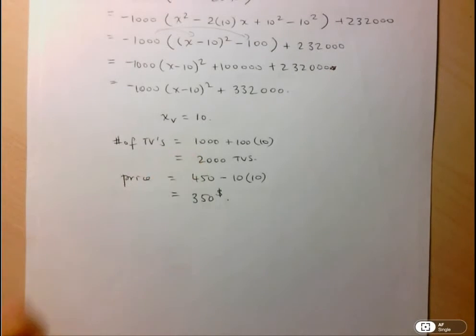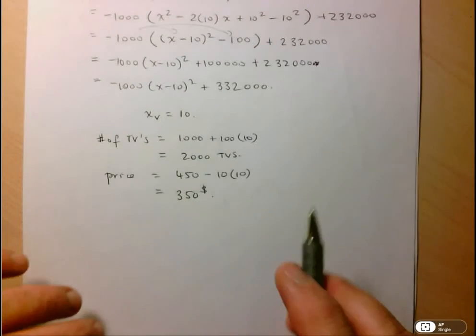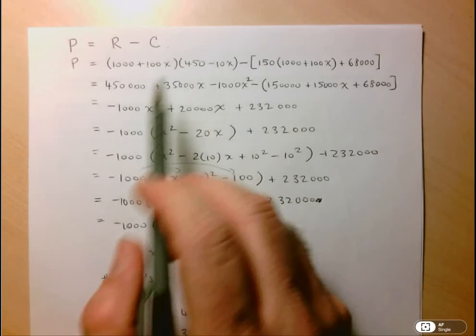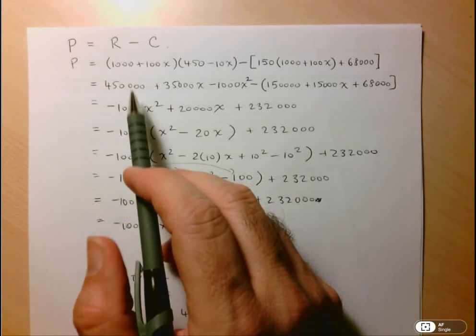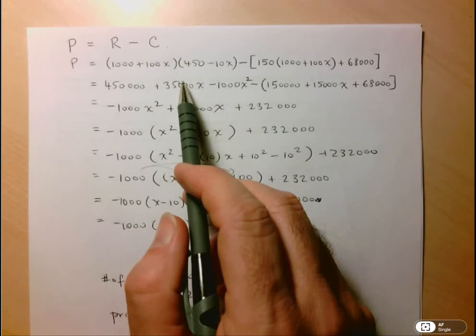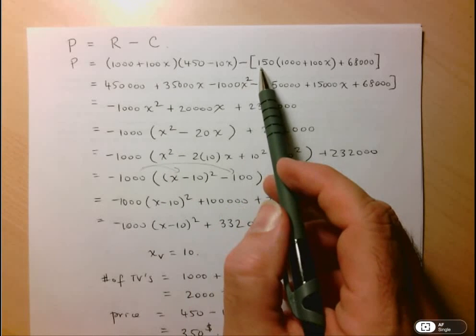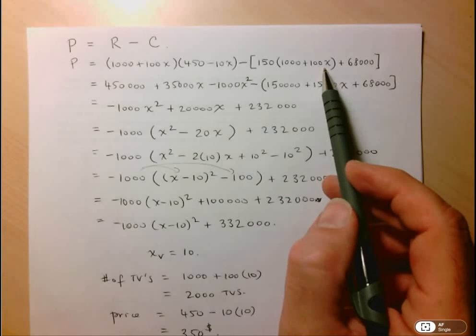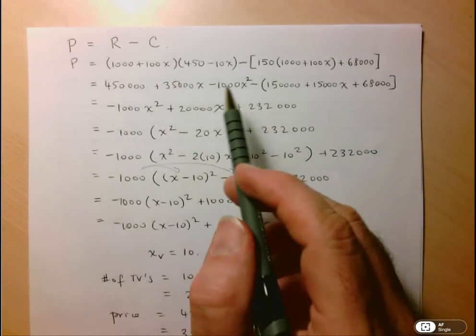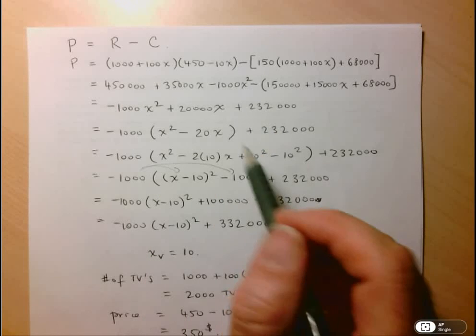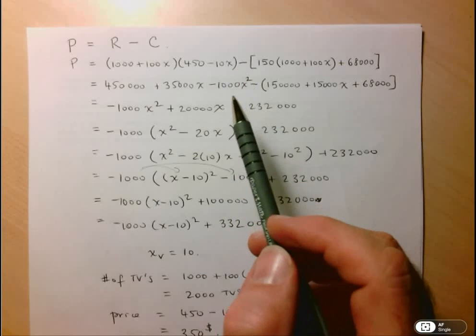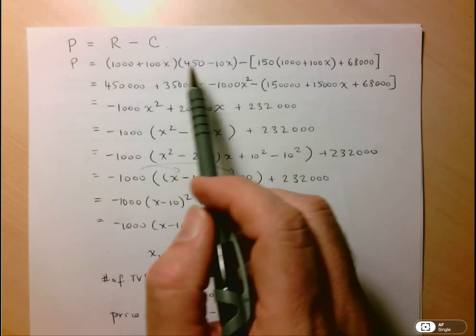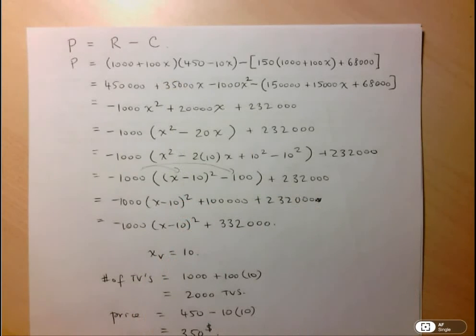So let's just recap here what we did. We created a revenue function just as we did before based on the number of price drops, and another type of question could be the number of price increases, and then we subtracted a cost function which we try to create so that it uses the exact same variable, so that in the end I've got a profit function that is based on only one variable. Now this is a typical way to set up this type of problem. I did allude to the fact that there were other ways of dealing with this, so you might want to think about some other ways of setting up a problem like this. Okay, that's it for this one.